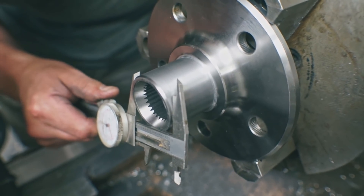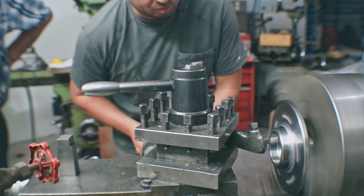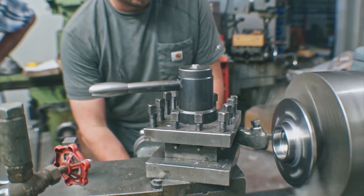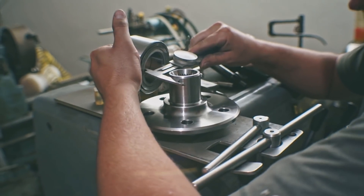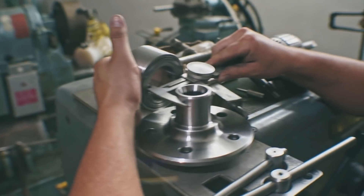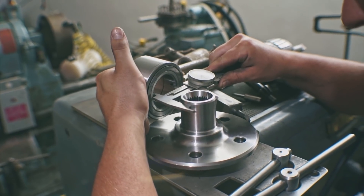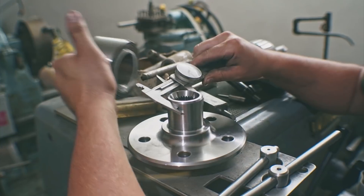I figured all I had to do was take the inner diameter of the stock Explorer wheel bearing and compare that to the inner diameter of the Honda NSX wheel bearing, take that difference, and machine that much off of the hub. Seems like that's all it takes. Unfortunately, the lathe work I've done in the past has been on some really expensive lathes that you could get very precise with. Going to my uncle's shop, things weren't that precise — so that's actually a fairly large gap. It's got just a hair of play.